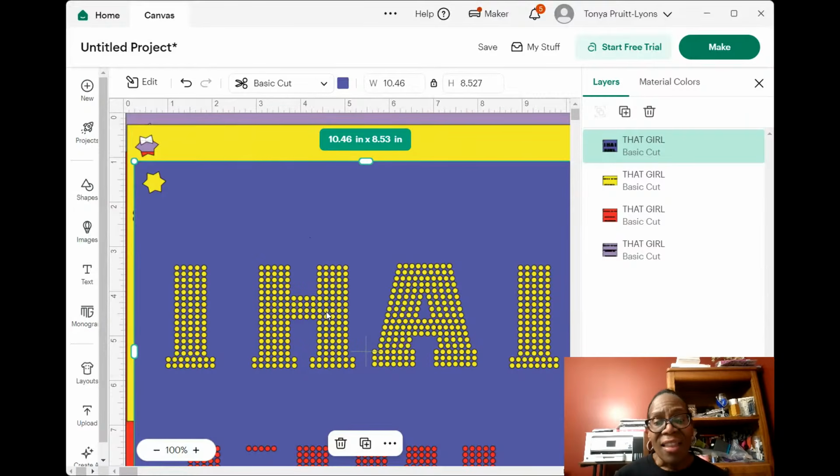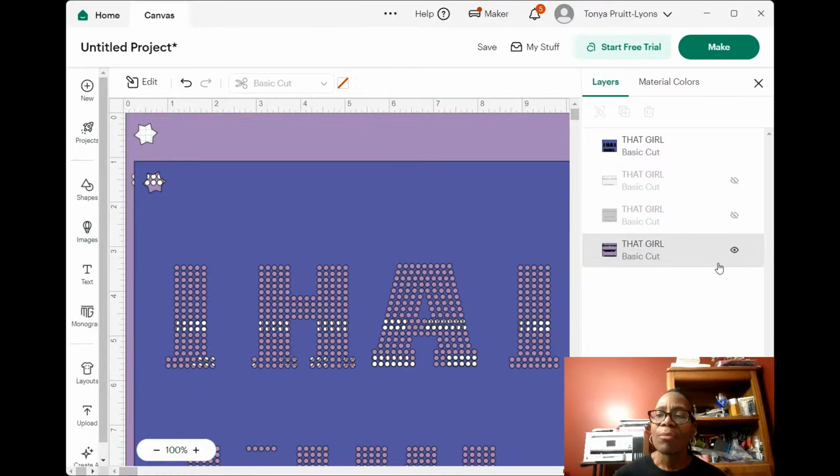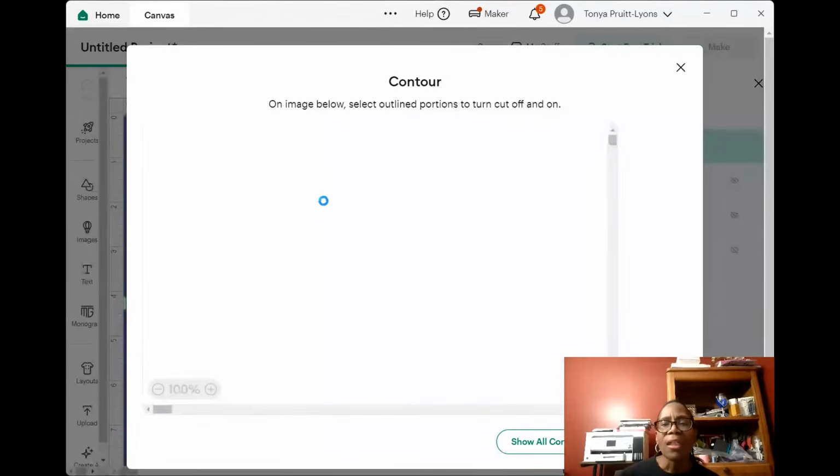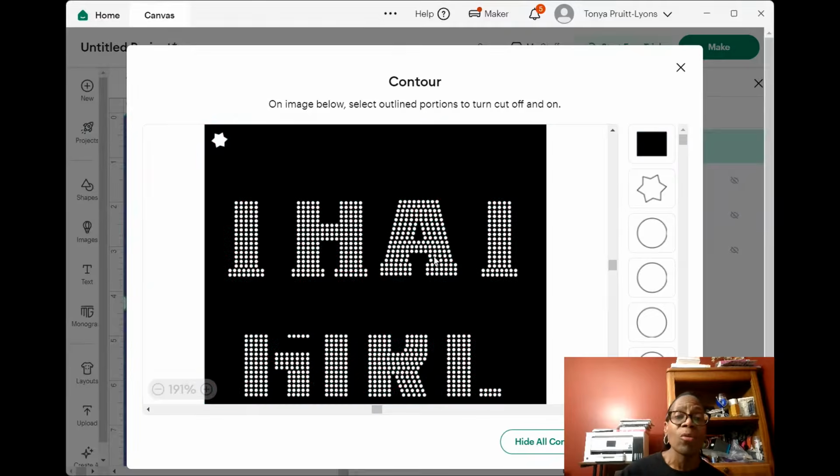Another way that you can tell that this design is not sized properly is, I'm going to hide these back layers. I'm just going to go over here and hide these real quick so that I only have the one. And in Cricut, if you want to know what the hole size is for something, if you've brought in a template and you're not certain whether or not it's the right hole size, now this could take a minute, but what you do is you can click on your contour feature. Okay, so I'm going to click on contour and let's see how long this takes. Maybe it won't take very long at all.